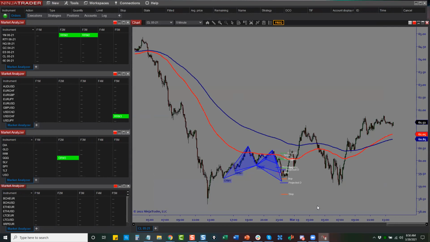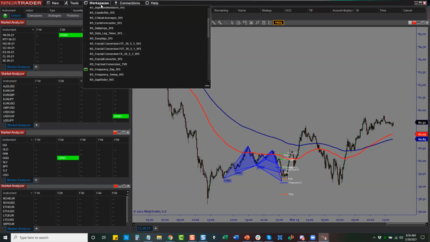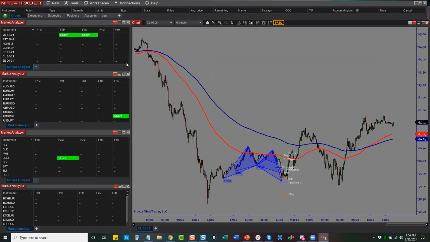Yes, Spencer, you can import the stock symbols into Ninja. Absolutely. It's part of the database features. And will you have these templates as shown today posted? Yeah, they're actually in the members area already. It's part of the master workspaces everybody gets. I encourage you to build your own scanners too on the markets you want.